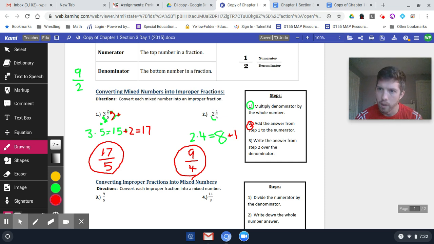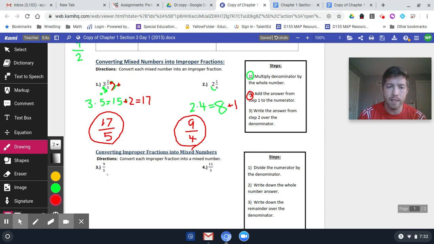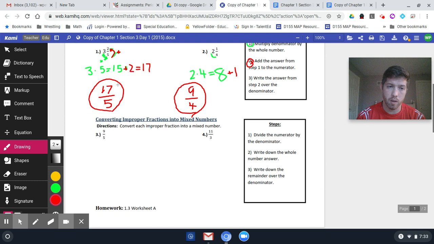So nice job. Now we're going to go reverse. So we're going to look at this, okay? So now we have these improper fractions and we want to convert them to mixed numbers. Okay, so notice over here how we used multiplication and addition. All right, so when we're using multiplication and addition, if we want to undo those, the two things we usually use are division and subtraction. So we're going to see how we do these problems. And our final answer is going to look like a whole number in the front with a fraction to the right. So they're now going to look like examples 1 and 2.